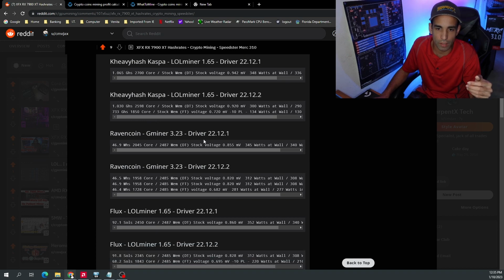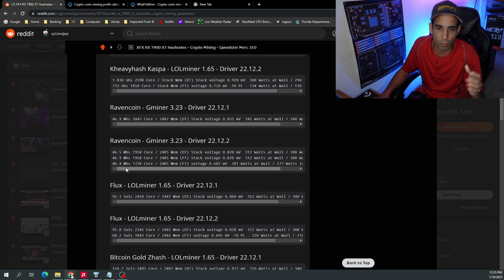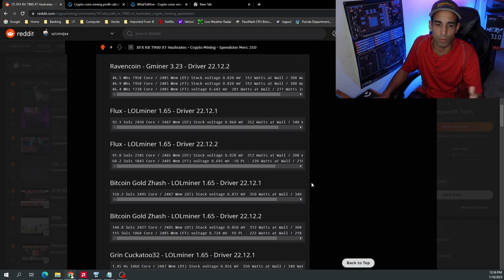Ravencoin G Miner, again comparing the two drivers on most of these algorithms. You can go and take a look a little bit deeper if you want. But 46 mega hash is about where it's at, 277 watts. There's probably some more fine-tuning that is possible. I will update this Reddit post when I can.